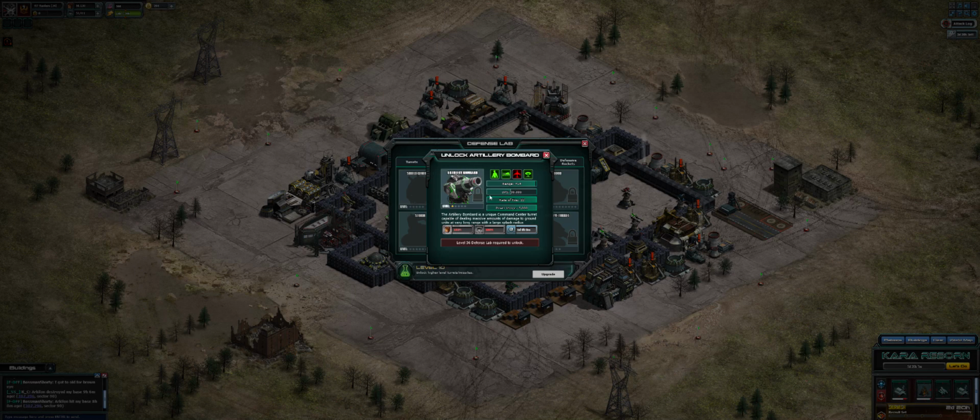Let's have a look at the Artillery Bombard. Here's the Artillery Bombard. It's a unique command center turret capable of dealing massive amounts of damage to ground units at very long range. The range is 725. No good against air because this artillery can't hit air.